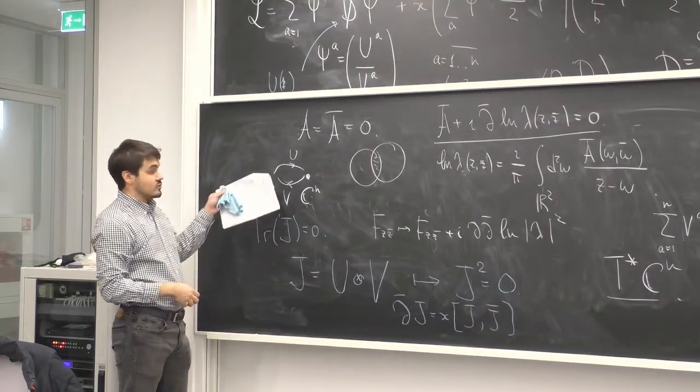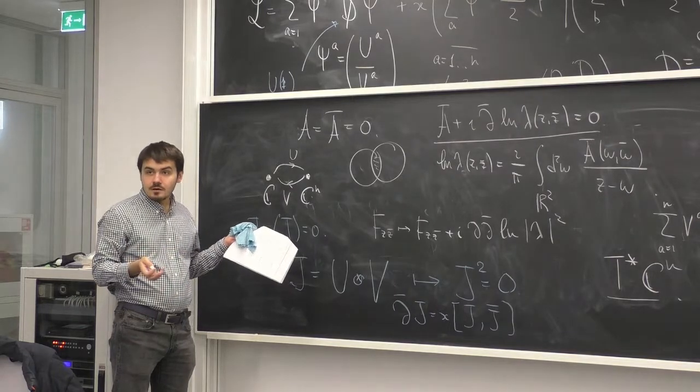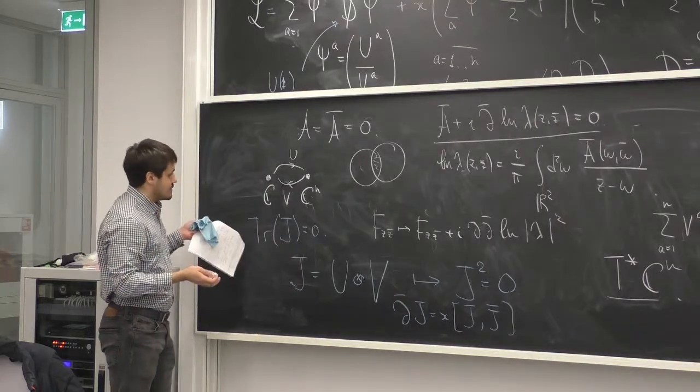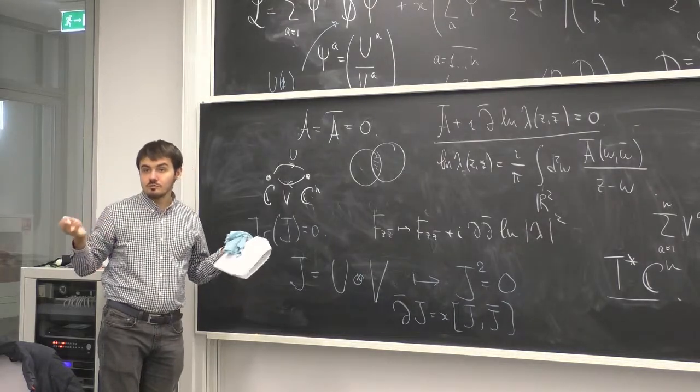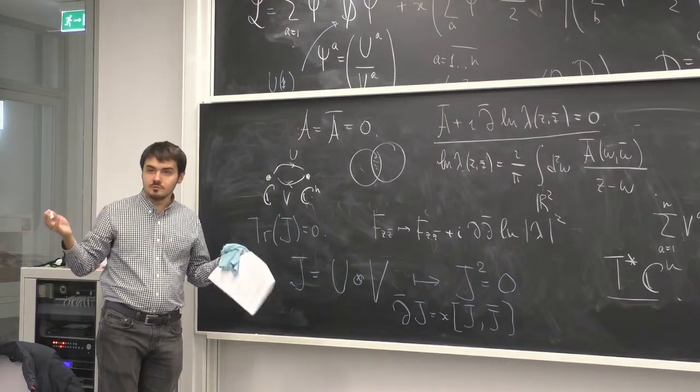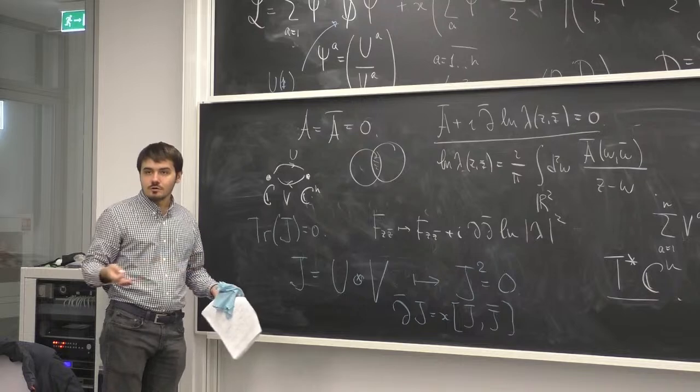So associated to this quiver, you can write the corresponding hyperkähler quotient. And if the values of Fayet-Iliopoulos parameters are non-zero, this is a resolution. This is a smooth manifold. If the Fayet-Iliopoulos parameters are zero, this becomes the nilpotent orbit.